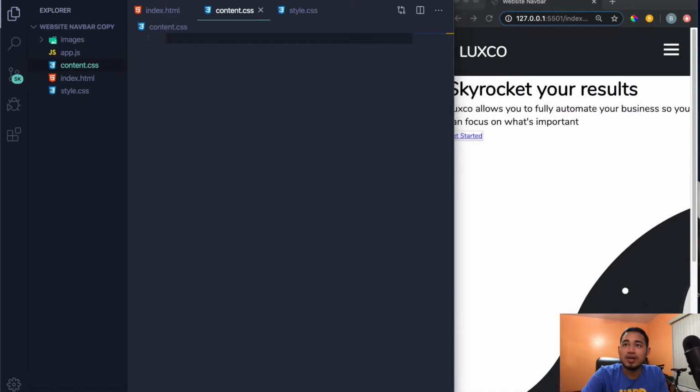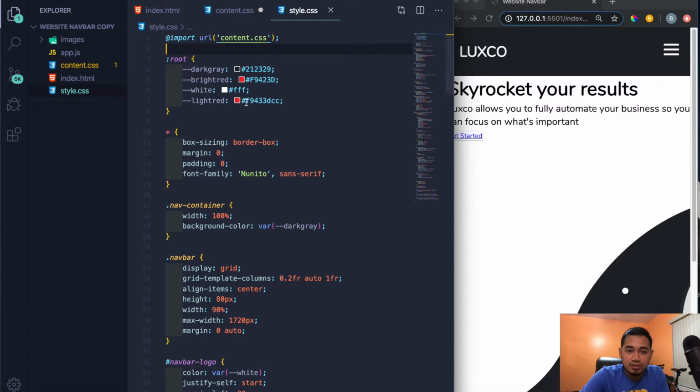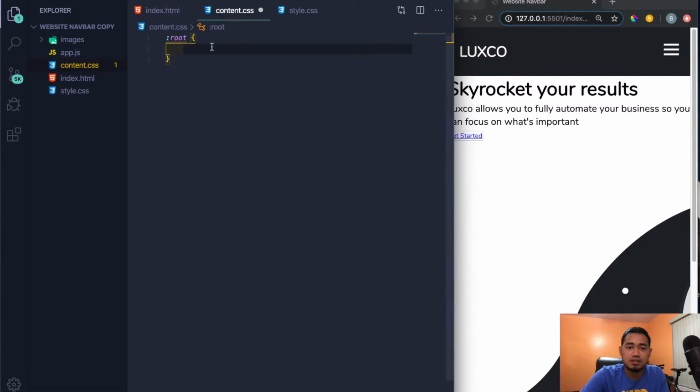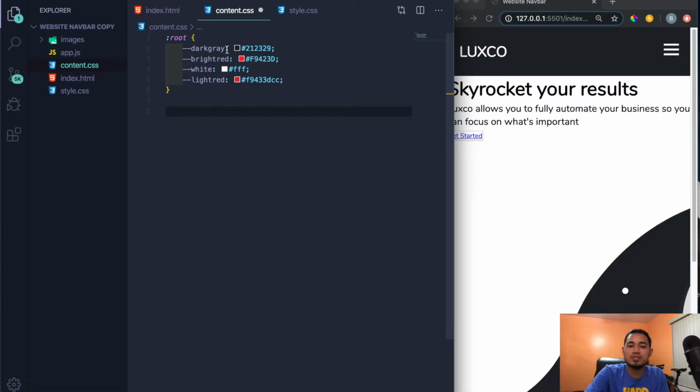All right, so now let's go ahead and start the CSS. In case this is the first time, I'll just do it again. I have this root where I created these colors earlier. So if you want to follow along with this, let me just copy this, just make your life easier. Just copy this right here, and that's the colors we're going to be using for now. And this basically allows me to change the colors, which I'll show you in a second.